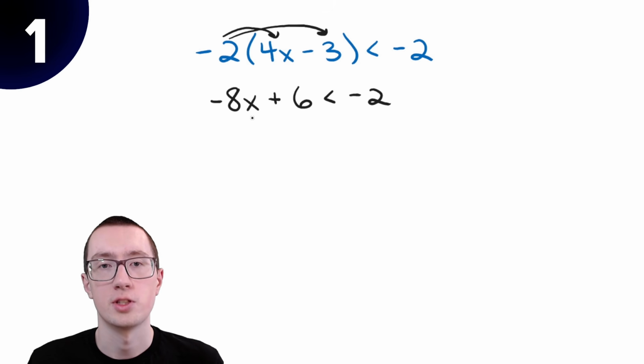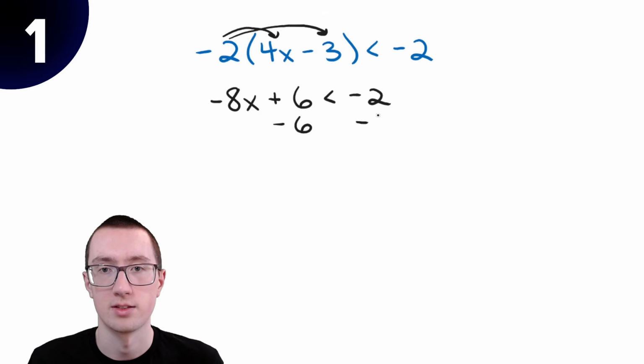So now our goal is to just get x by itself. And we can do that by first getting rid of this minus 8 or this plus 6. I think it's better to get rid of the plus 6 first because the negative 8 is more attached to the x, so we'll get rid of that last. So let's go ahead and subtract 6 from both sides. And the reason that we're doing that is because the opposite of addition is subtraction. So these would cancel out. On this side, we just have negative 8x.